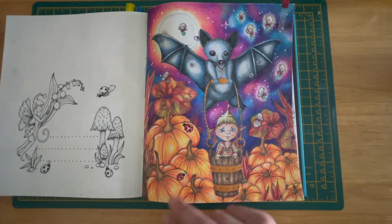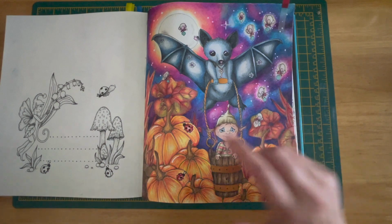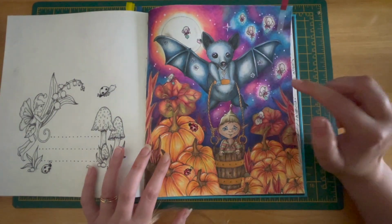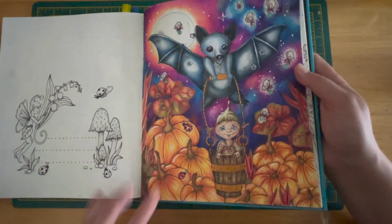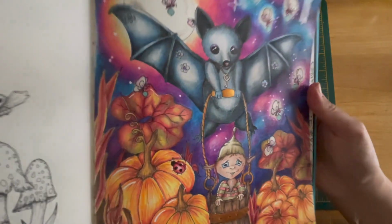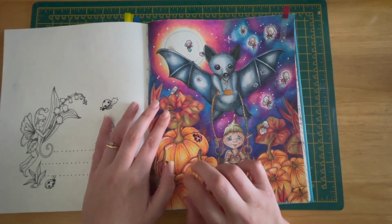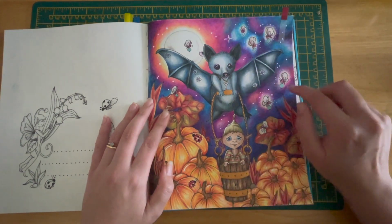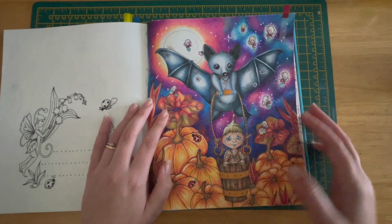So I'm really pleased with the outcome. I used Arteza white gel pen for highlights, and when I got to these leaves, I used Luminance, the Caran d'Ache Luminance pencils, for the little butterflies. I don't know whether you're going to be able to see that. Maybe a little bit. It's one of the glittery clear ones of Rebecca, the Art Spirit paints. And then I also used Derwent metallic, I think, for the little ball things. So I'm really pleased with the outcome of this one.